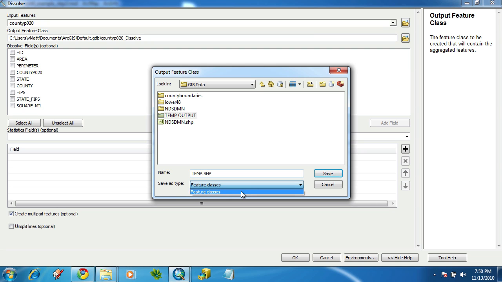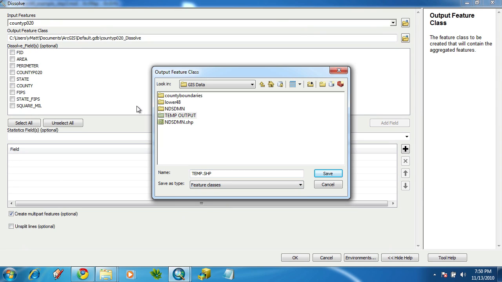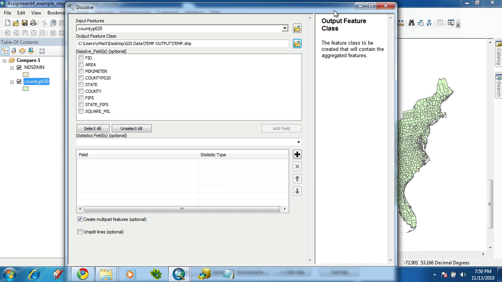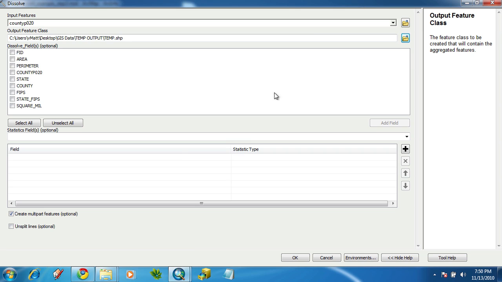And as before, we need to tell it, oh, never mind. I guess it's only letting us pick one drop down here, but shapefile is a feature class. Inside this folder, hit save. All right, so that tells it where to go. Dissolve the optional fields, don't worry about. The create multi-part feature, what that is saying is it will put all of these little islands that are off of Florida and Maine and everywhere else into one shapefile. Otherwise, it would create one for each little polygon. So for the rest of that, we will just keep it as is, do an OK.